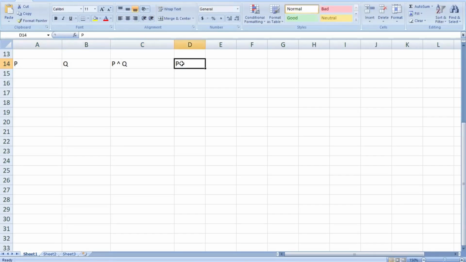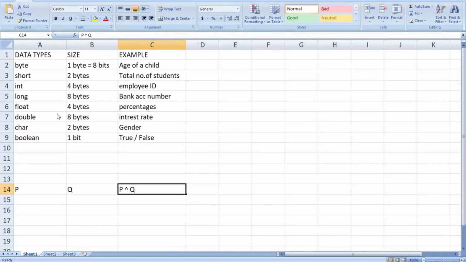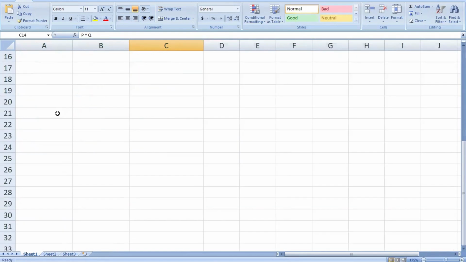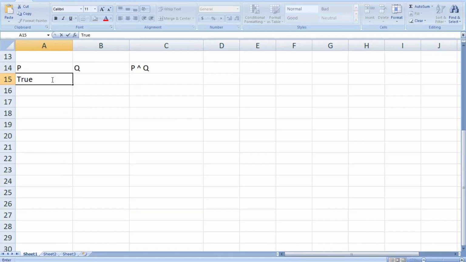You already know P and Q are two statements. When both the statements are true, then only your P and Q is true. So P value true, Q value true.